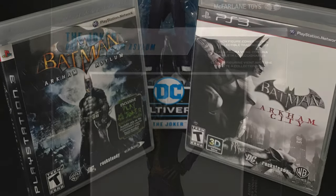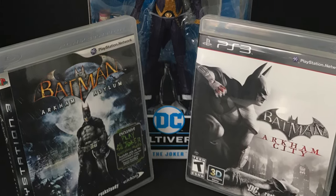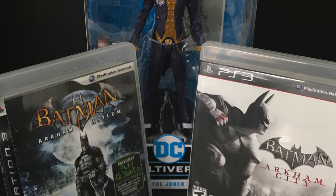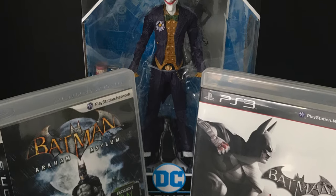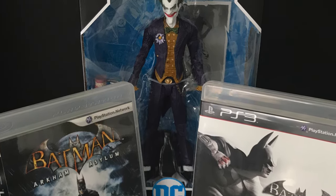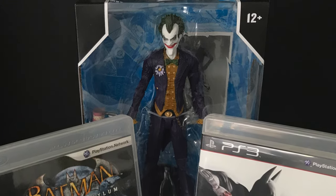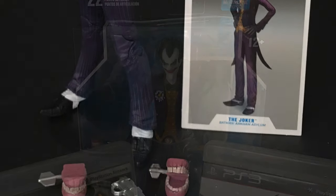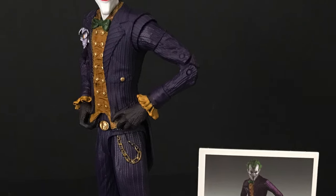On the back side you get some cross-sells — you can see the Wonder Woman figures that just hit. You got the card with the Joker on it. I'm excited about this figure. I love the video games; I played the first two, didn't play Arkham Origins, and I still haven't played Arkham Knight — so no spoilers. Sit back, relax, grab yourself a nice hot cup of cocoa or coffee. We're about to take a look at the new McFarlane Toys DC Multiverse Arkham Asylum Joker action figure.